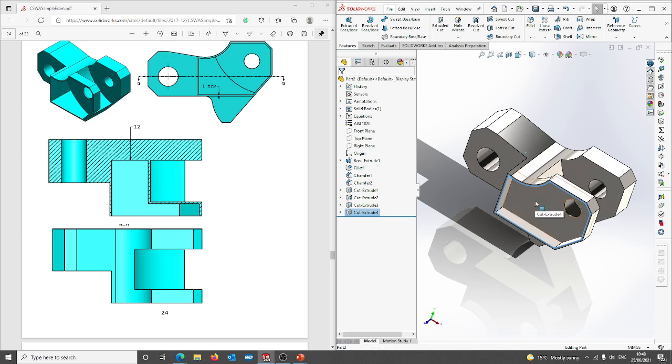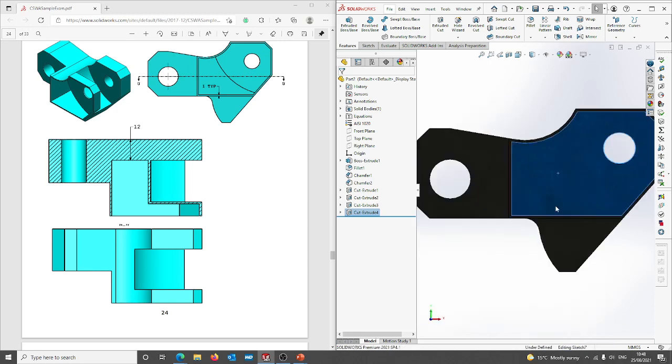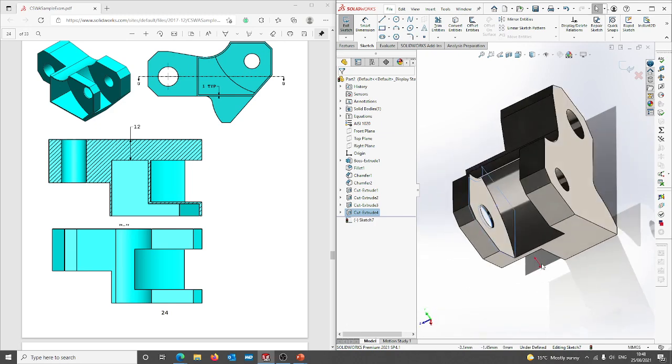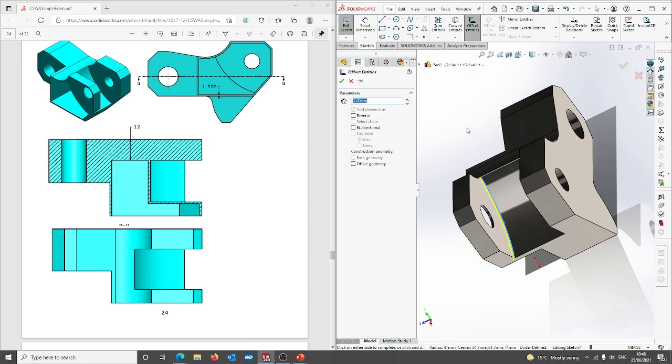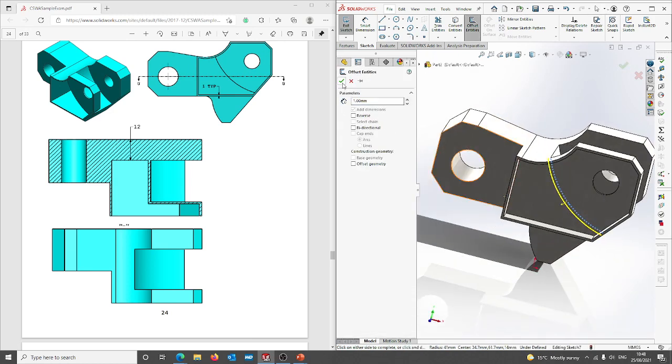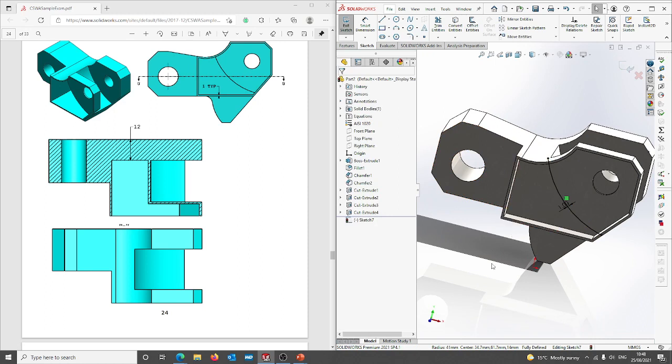So again, just going to right click on there, sketch. Come around a little bit, and then I'm going to come around here, click on this line here, and offset that entity. I'm going to offset it by the 1mm as well. And then I'm going to click on this face and convert these entities. So this basically makes them all individual lines now.